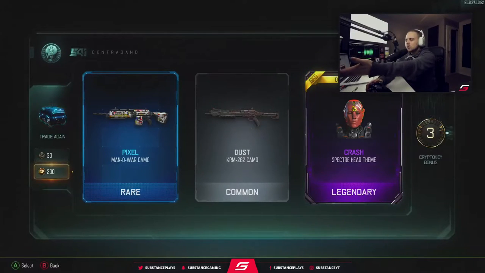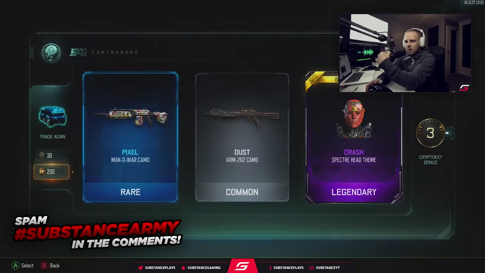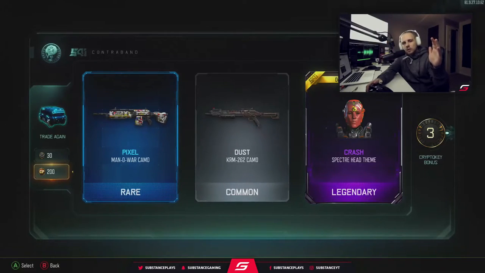So we've got one December contraband right there, which is a Spectra head theme. Yeah, it's called Crash. So it's like a crash dummy head theme. We've got a Pixel Man of War camo and Dust KRM camo. Not good. But at least we got one December contraband, at least.